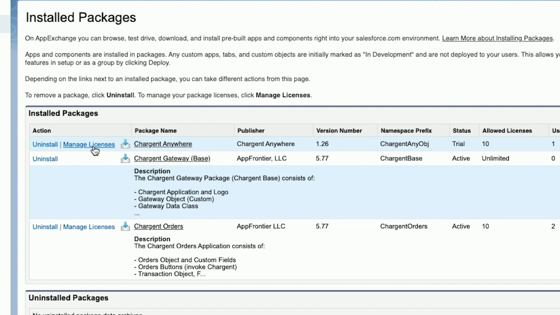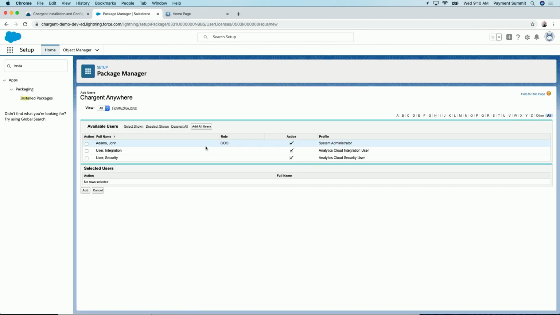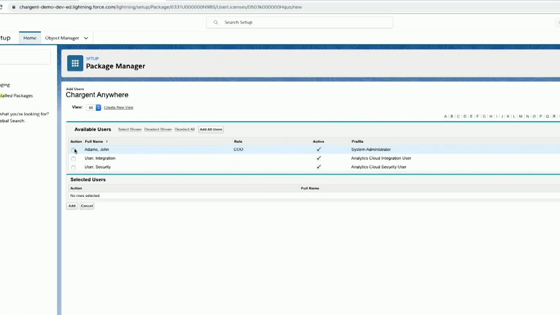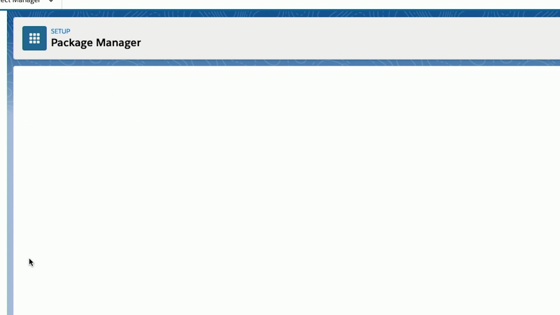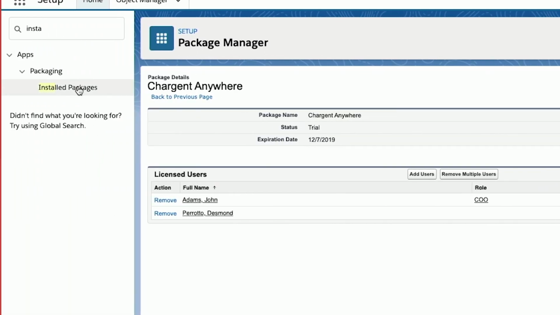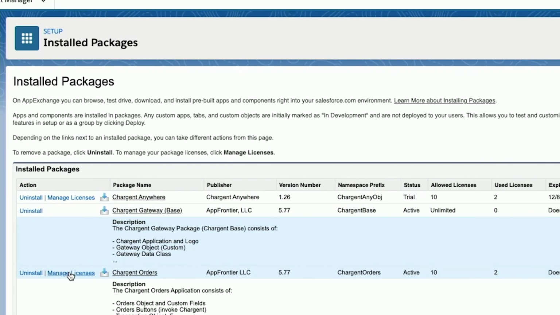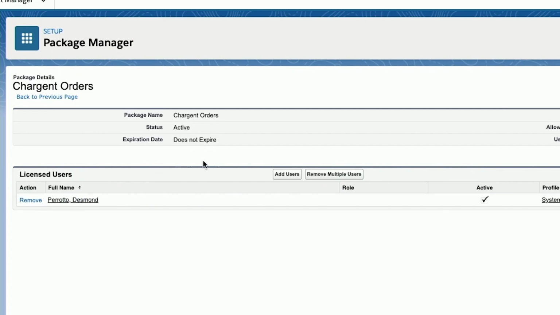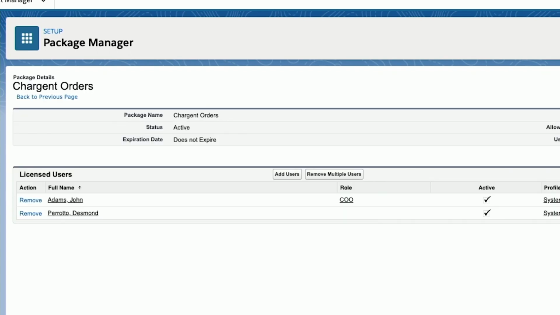And it's going to tell you to the left, Manage Licenses. If we click on that, we can add a user. We're going to select John Adams here, and all you have to do is click Add. Go back to Installed Packages, and we can do the same thing for Chargent Orders. We can click on Add Users, add John Adams. And now John is going to be able to view both Chargent Orders and Chargent Anywhere.